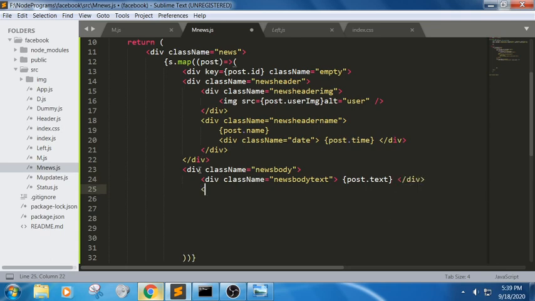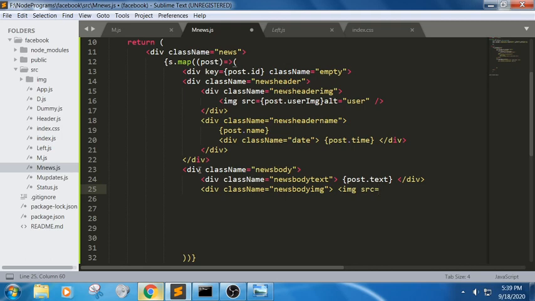Next one, we will take div class name equals to news body dot text, and we have taken. Next one, the body image, news body image. In this we will try to display the image part.